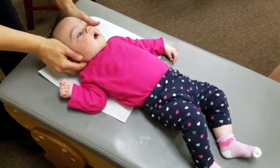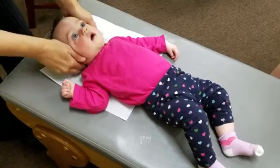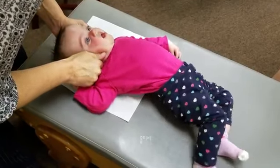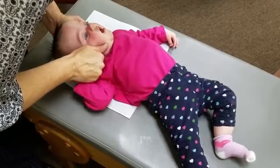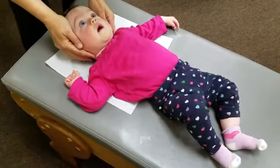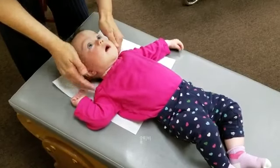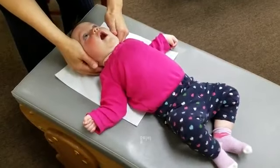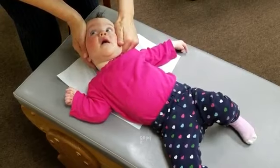Right, Mag? Maggie does a great job. You do. So we're just bringing it right over here just to open up that joint space. And then I put a little impulse in. Good job, Mag. It's nothing like what we would do with an adult because children and especially infants, their bones move so much easier. Right, Maggie? She's like, infant where? Who's an infant? And relax again for me, Mac.